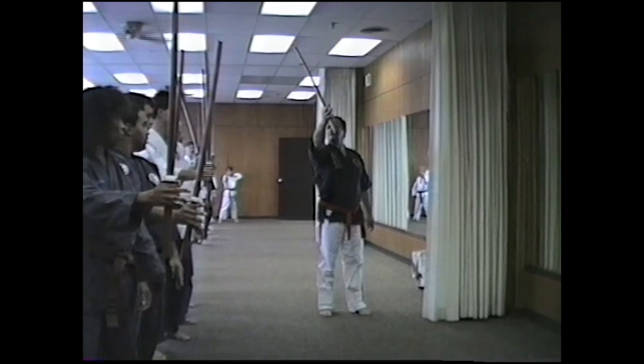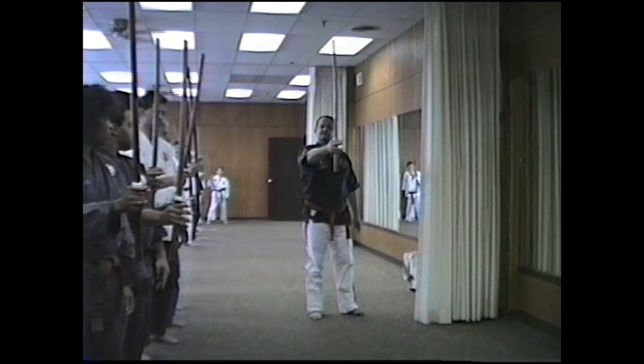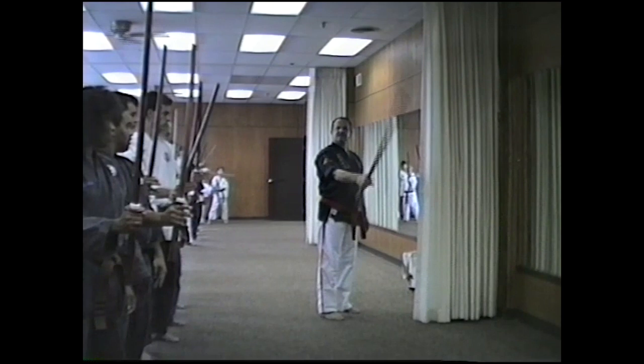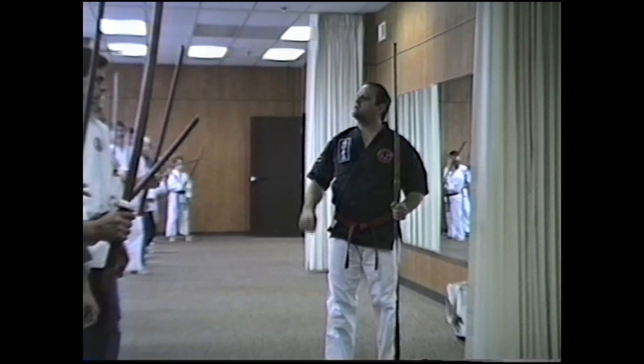And I was told to get good with this, the sai, the kama, and the sword, as an exercise where I drop the sword and bring it back up. Now watch, I'll show you a couple times. You are to do this like this, just as an exercise to get the wrist to do what it's supposed to do with the sai, the kama or the sickle, the sword, and even the nunchucks.